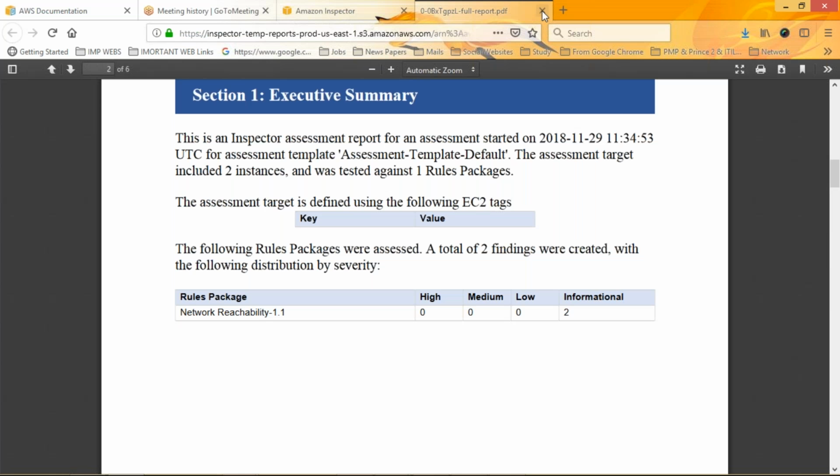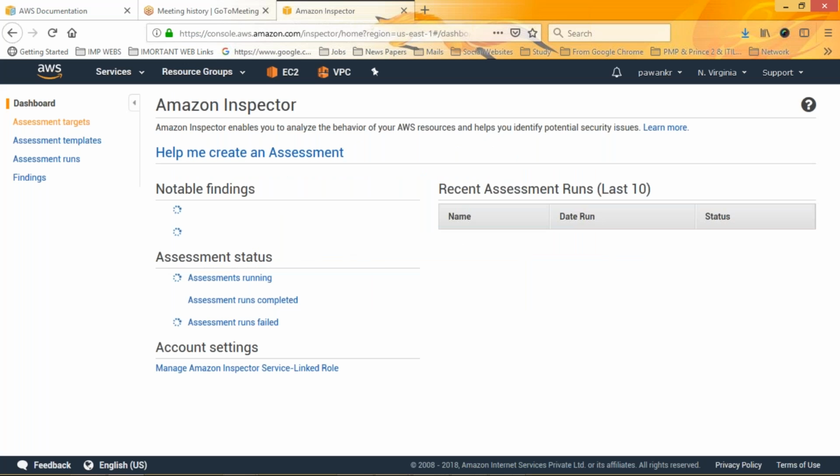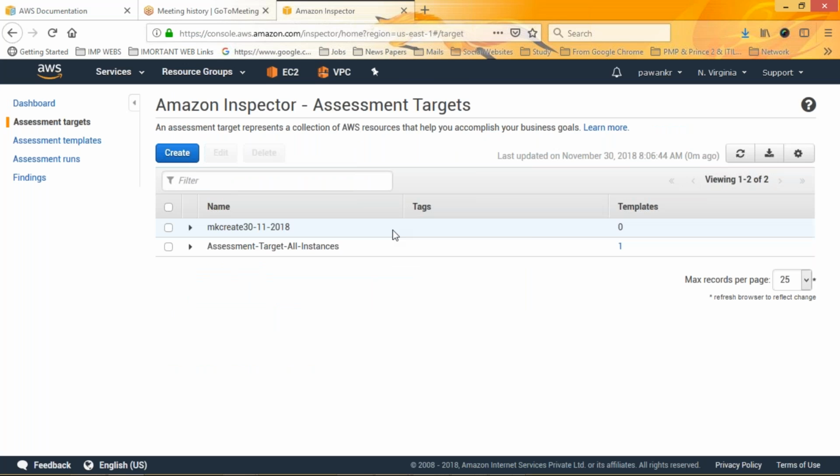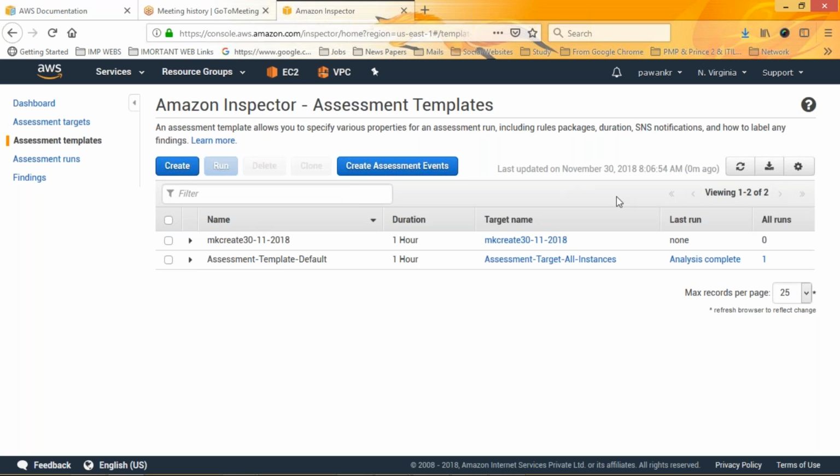We have created a dashboard, and then we created a target area. In this target area, we add different EC2 instances, and then you create a template and execute it, and the agent will be installed on your EC2 instances, and then all the analysis will come into your assessment areas. But there was a problem with what you created, because last time some instances were not created, although we had already created some instances. If you work on it, you will definitely get it, and any issues, let me know.